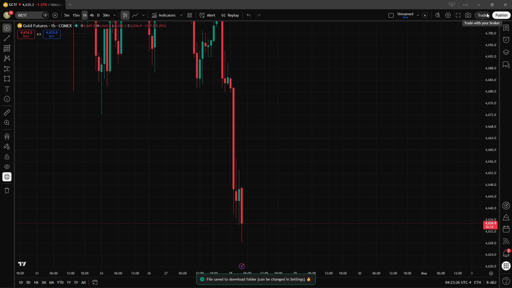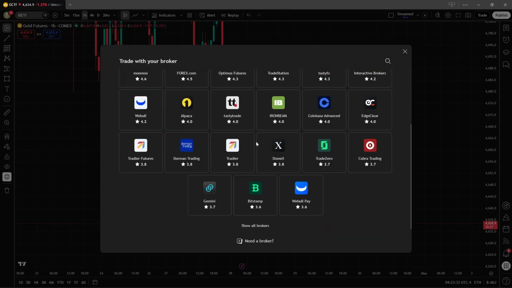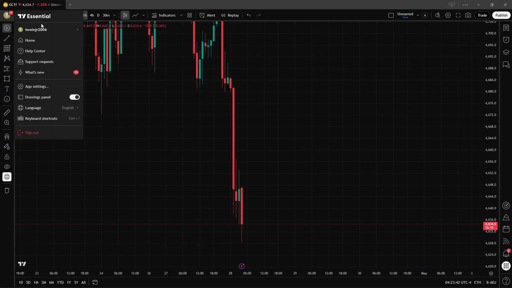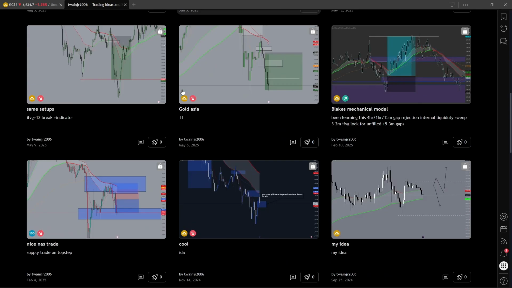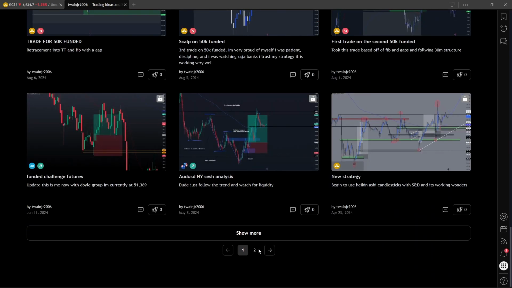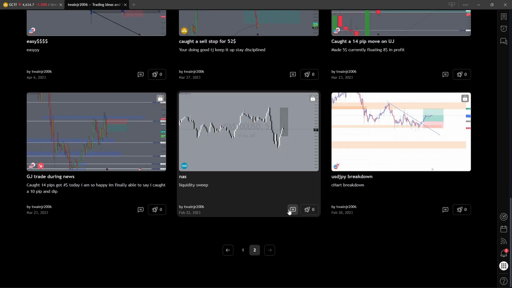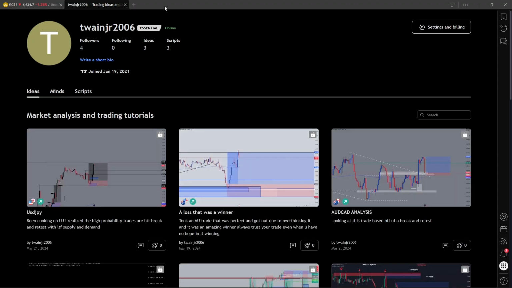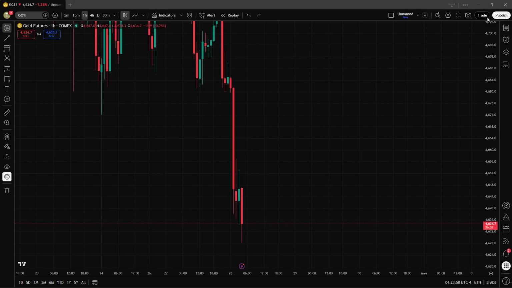This is trade. This button is kind of useless, but also very useful at the same time. You will press this, and this is how you can set up pretty much whatever you're trading with. And publish. If you want to save stuff to your account, you could come here to your profile, and everything that you publish is pretty much going to be saved in here. So I have stuff published all the way from 2023. So that is pretty much what the publish does.